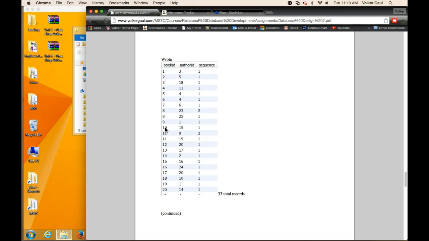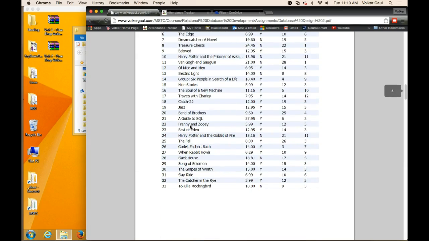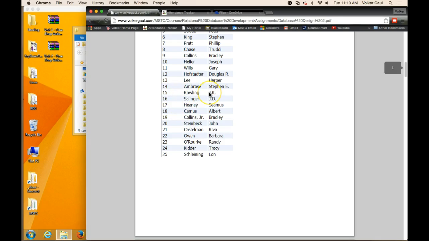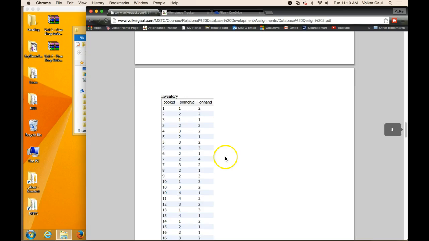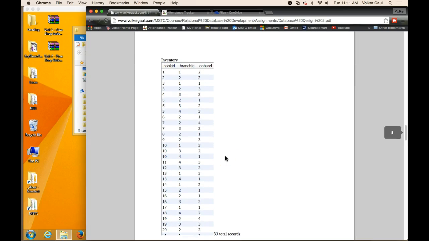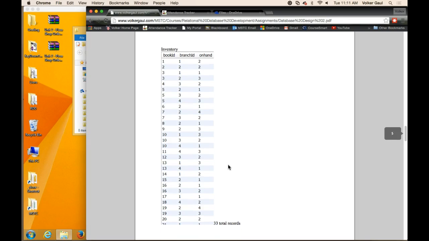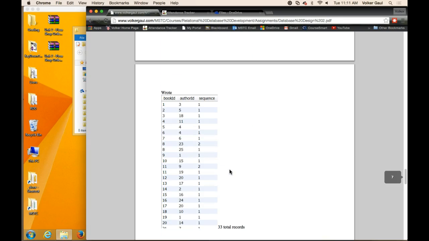Unless you know. And why would you? Because what does the 15 mean? Absolutely nothing. It's a unique identifier for Patterson or whoever it is. If I really wanted to know, I can come up here to the author table and say, who's number? Oh, it's J.K. Rowling. Okay, so I guess it would be Harry Potter and the Deathly Hallows. If you really want to know, you can go and look it up. But when you're looking in the database, if you're looking at a linking table, they often look just like this. Very, very hard to read. That's an inventory table. That's not any better, is it? Those linking tables look like that.